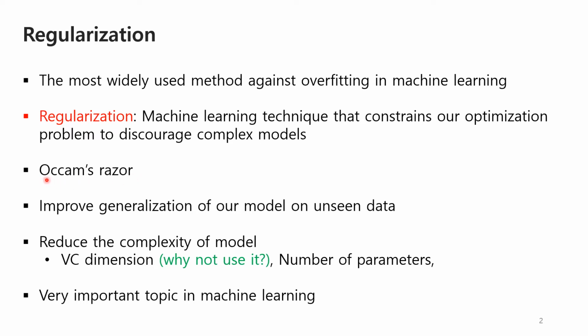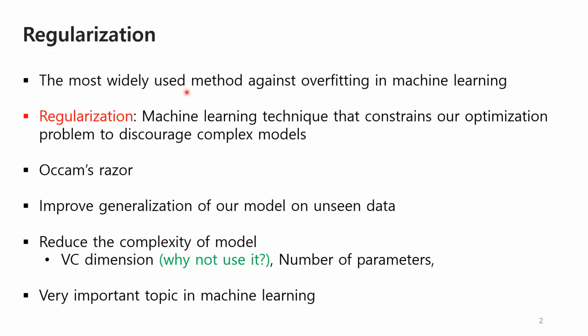We already mentioned this issue earlier in another lecture, like Occam's razor. In Occam's razor, we prefer a simple model over a complex model. Then why do we prefer a simple model? The reason is, if you compare a simple model and a complex model, the complex model may show better performance in training data, but most likely the simple model will show better performance in future test data. That's why we prefer a simple model. And that's the goal of regularization, make your model simpler.